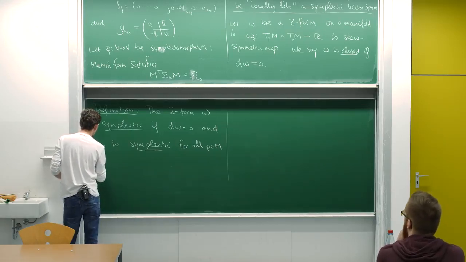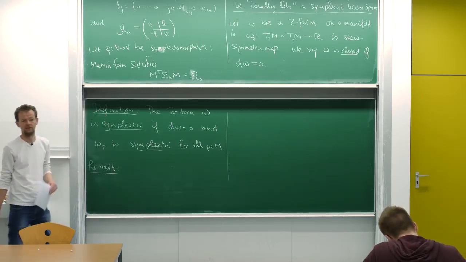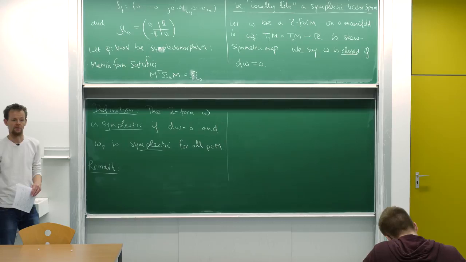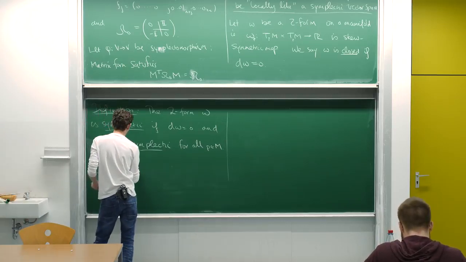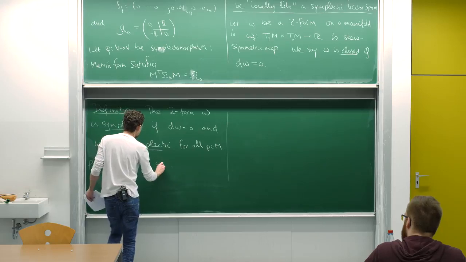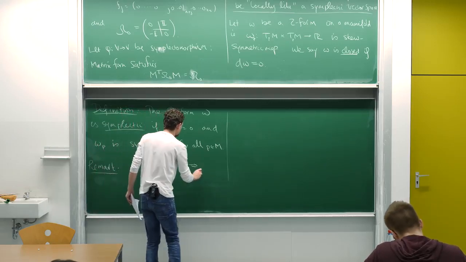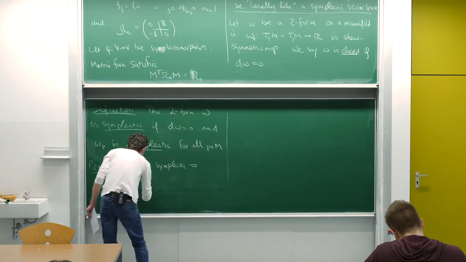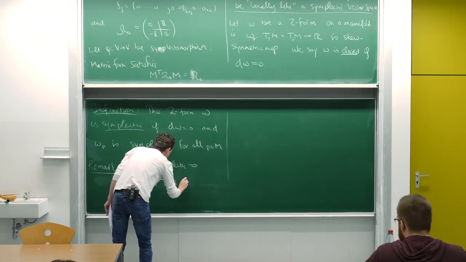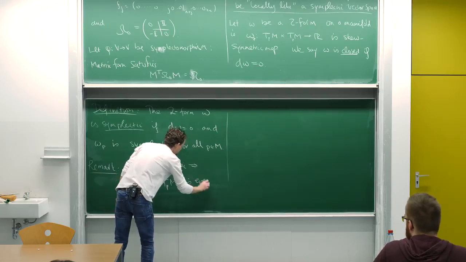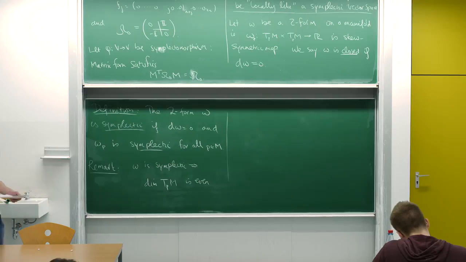So let's make transport already an obvious corollary of our Gram-Schmidt process to the tangent space. What does that tell us? Well, omega is symplectic already implies that the dimension of the tangent space to the manifold is even. Odd manifolds need not apply if they wish to be symplectic.